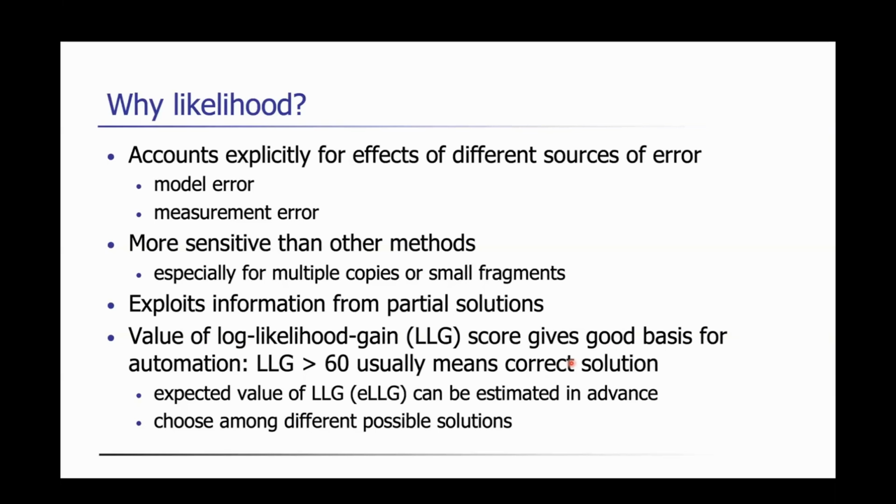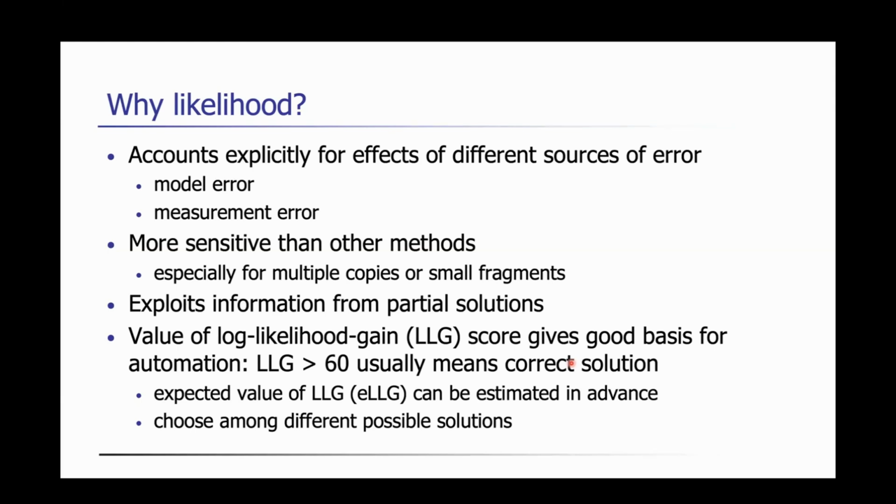So log likelihood gain should be greater than 0, because 0 means you didn't learn anything. And the absolute value of that number actually means something. The bigger that number is, the more confident you can be that you have a non-random solution. And if the LLG, log likelihood gain, is more than 60, we found that usually means you're correct. And what's really nice is that same number applies in cryo-EM docking.